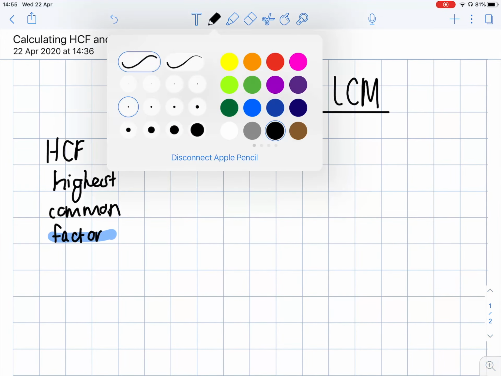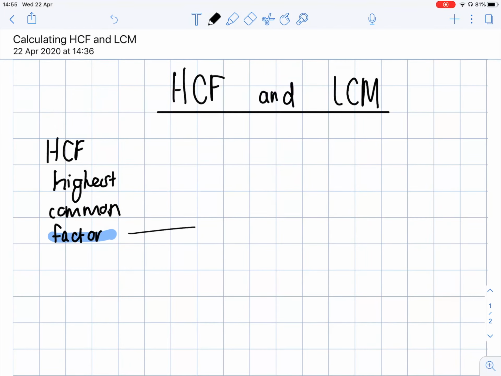So a factor is a number that can fit into a number. The analogy that I taught my classes is that when you buy a pair of jeans, you can always buy a bigger size. You can't buy a smaller size. So let's say for instance, you are a size 8 person, you can fit into a size 16 jean. I'm not saying it'll fit well, but you'll fit in. Therefore, 8 is a factor of 16.